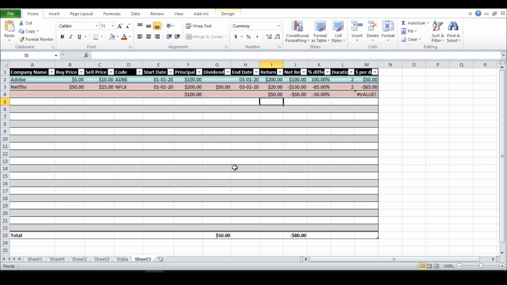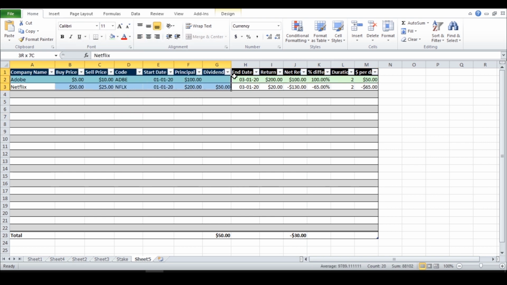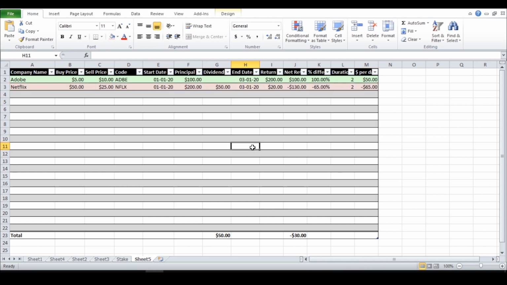I actually like to color it in by myself. So if I undo all that, when I'm done with a trade, I like to enter it and then come up here to pick the color that I want. I like to do it manually just because it feels better for me. Again, that's personal preference. I don't know if you ever had a to-do list. Crossing stuff out from that list feels good, and it's the same feeling I get when I'm highlighting my investments. If you're making a lot of trades, then having it done automatically would be beneficial for you. Or if you just like seeing everything get calculated out for you automatically, then that's up to you too.